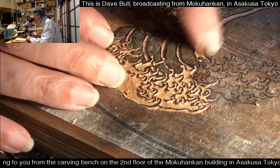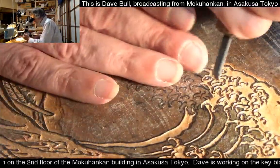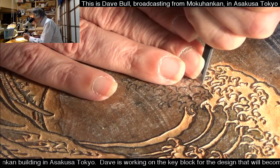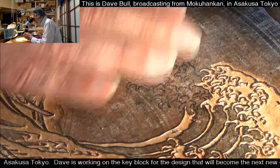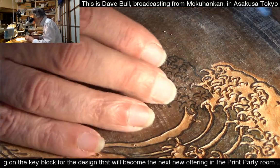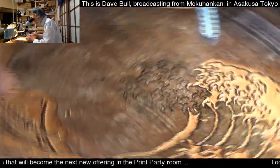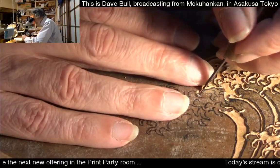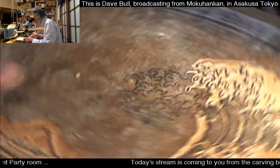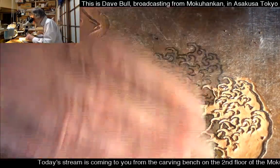This is the piece of wood that was used as the back side of that block. It sat there on the bench being pummeled and banged and inked and dropped and whatever, washed. That's why it's so dark and stained. Normally these key blocks, when I'm carving them, are quite light colored wood with the lines being incised. This is dark and stained because it's been on the bench for 4 years.